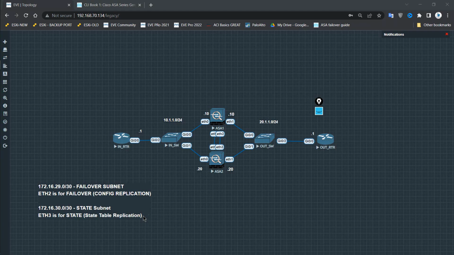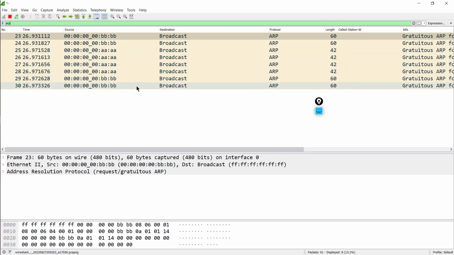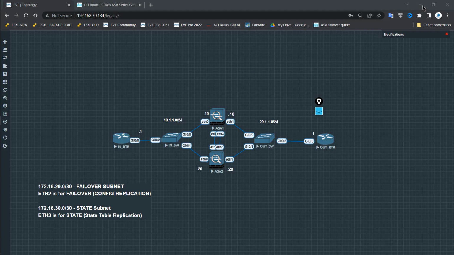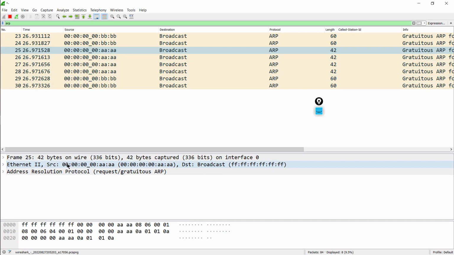Because of this, look, I got these gratuitous ARPs coming in from the ASA B, the secondary ASA. Once I have these ARPs coming in on this interface, the ARP has a source MAC address, right? So check out the source MAC address of this gratuitous ARP. The source MAC address is all zeros and triple A's.